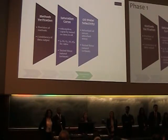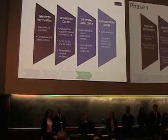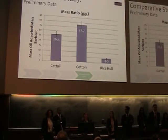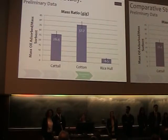Part three tests selectivity, meaning we are testing the water absorbed in addition to the oil absorbed by each natural fiber. After this step, we will do a comparative study looking at the saturation curves and selectivity data across all three natural sorbents. Looking at our preliminary data, this graph shows the amount of oil absorbed by one gram of each natural sorbent. Cotton absorbed a higher level of oil than cattails, while rice husks did not absorb a comparable amount to either. Even though cotton absorbed the highest amount of oil, we hypothesize that cattails will do a better job in real-world scenarios.